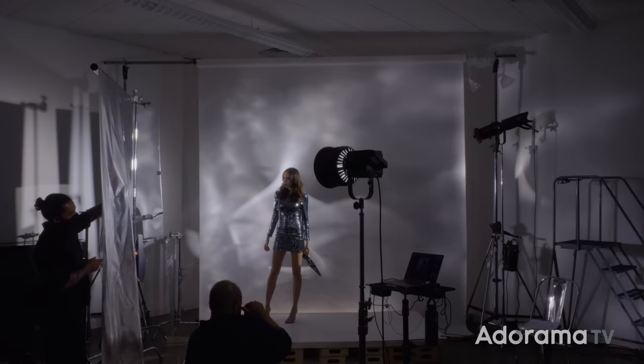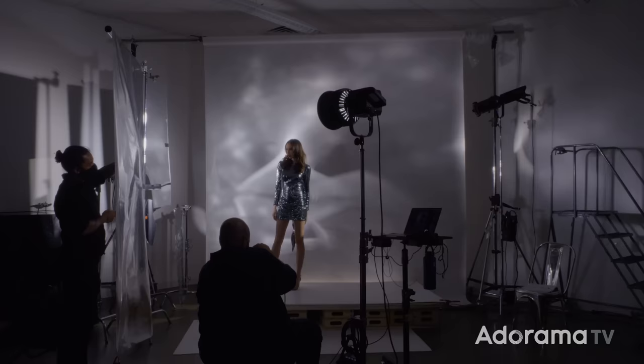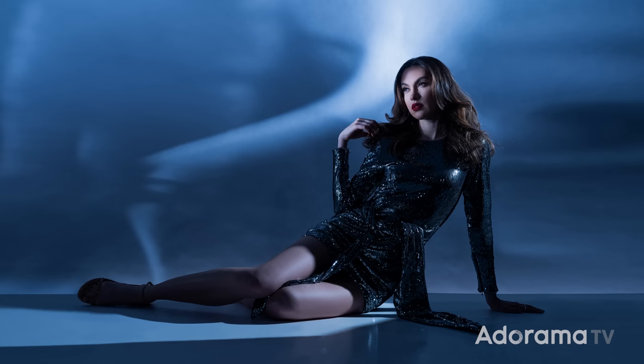My inspiration for this shoot is reflections. The lighting I use in this video is a mix of different times I've seen light bouncing off windows, a pool of water, or a chrome motorcycle. And I asked myself, how would I recreate these effects in the studio? Overall, the look of being underwater dominated the scene, so it had the greatest effect on what I do later in post.